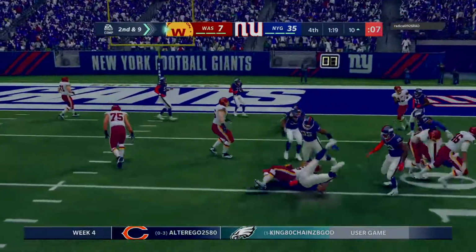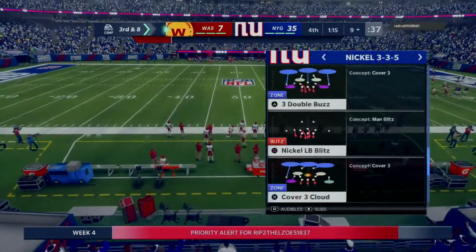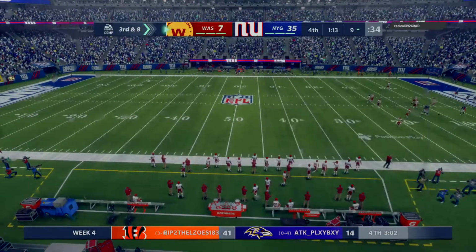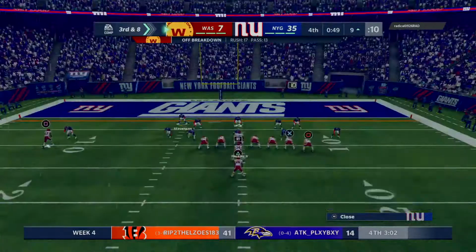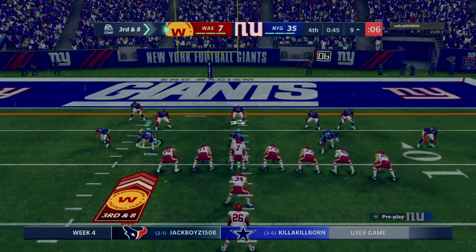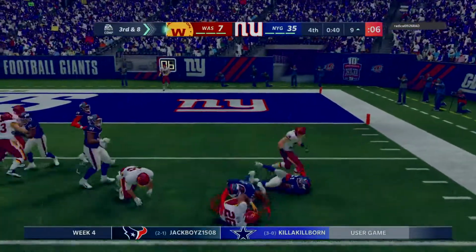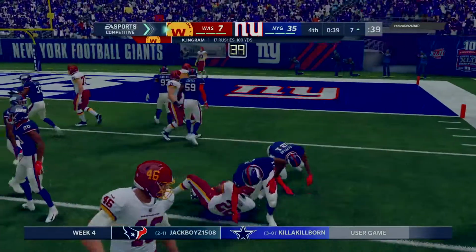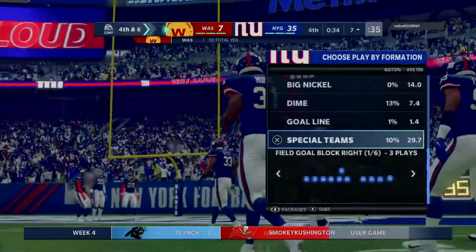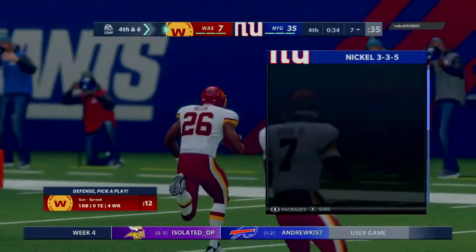Now a handoff here to his running back. And a short pickup there down to about the 9. Only a yard of pickup there, and it'll bring up a 3rd down. Not too many offenses want to turn down long drives, but when you're down what they are, they've got to pay it off with some points. Now they try the right side here. And he will maneuver his way down to about the 7. Just a gain of 2 there, and it's going to bring up a 4th down.